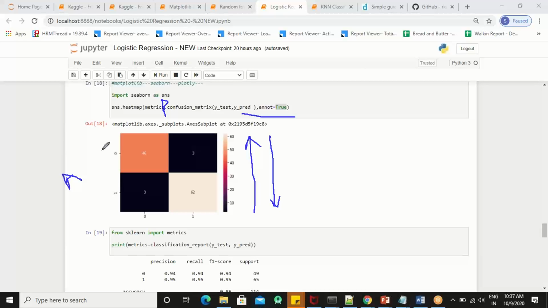Just to understand it, let me keep it simple to explain to you. This is my positive class. Say this is my negative class. Don't go by 0 and 1, just leave it. And again, this is my positive class and this is my negative class. Now can you guys tell me what is the value of true positive in this chart?